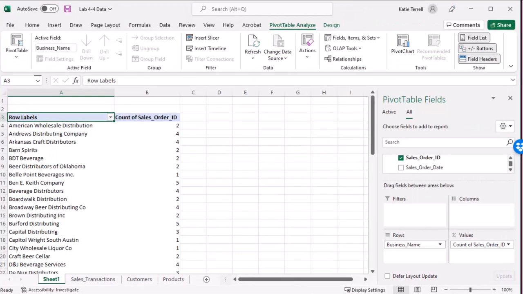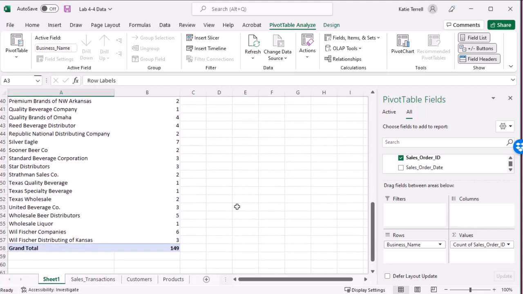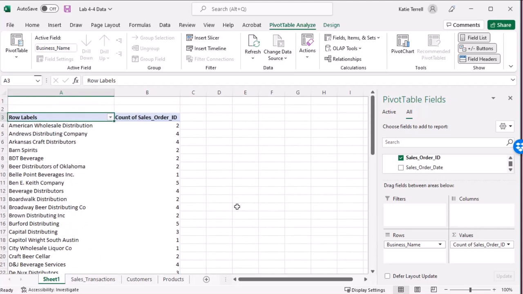All right, so what we see here is a couple of items at the same time. We see the benefit of being able to use fields from two different tables, because we can see our business name instead of just the customer ID, and we also see the count of orders each customer has placed. But we also see, if we scroll all the way through it, that every customer in this table has placed at least one order. And this is maybe what we would believe if we didn't recognize that Excel actually defaults to leaving out any record that doesn't have a match for the aggregated value.